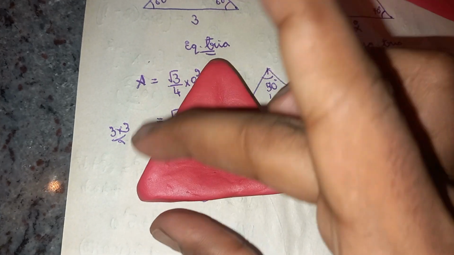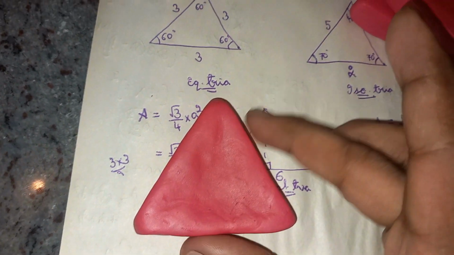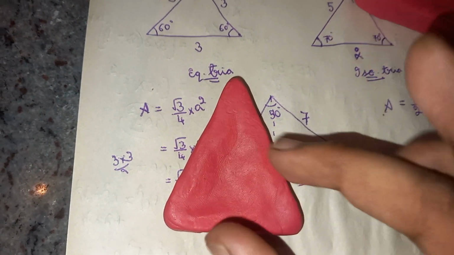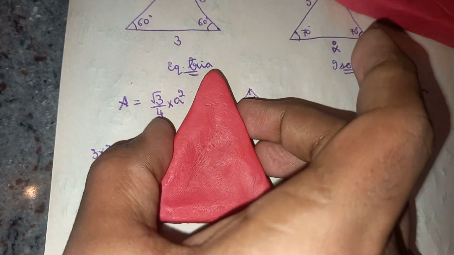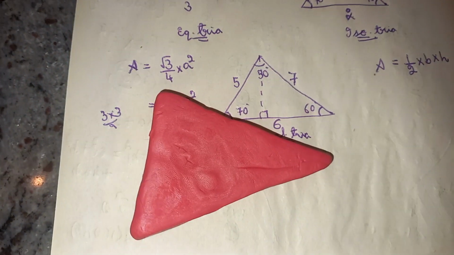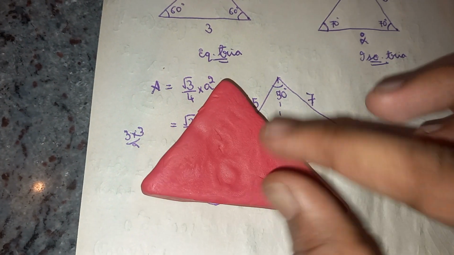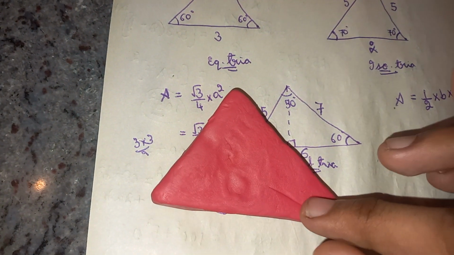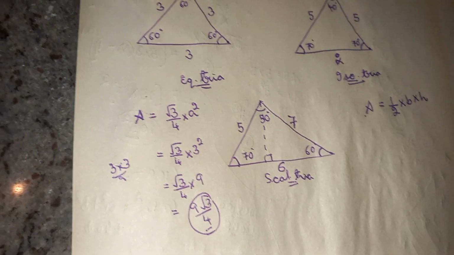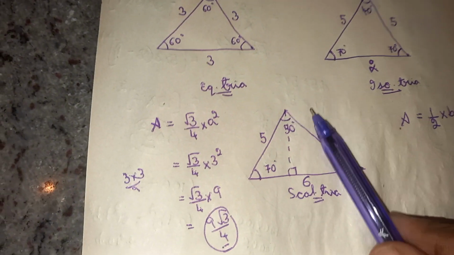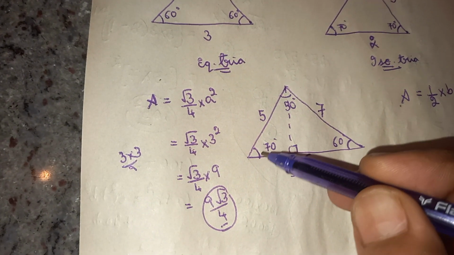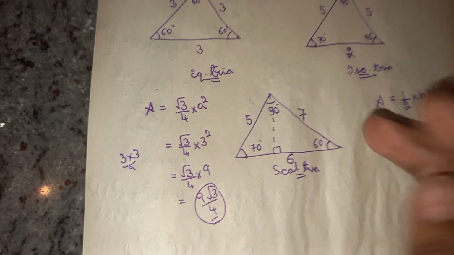This is an equilateral triangle. All three sides are equal, and all three angles are also equal. Now I'm going to show you this triangle. This is an isosceles triangle. Correspondingly, these two sides are equal. In the same way, this is a scalene triangle. All three sides are of different lengths, and all three angles are also different. Here I am giving the sides approximately, but it will have a specific formula, so the sides won't exist exactly to this degree.